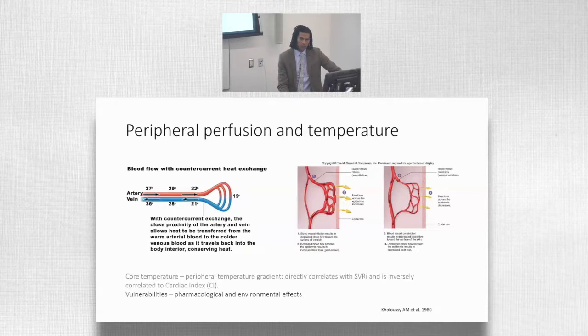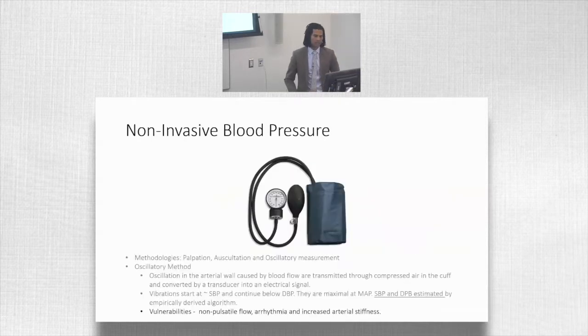In patients with a fragile cardiac output, that can indicate a falling cardiac index, because part of the adaptive response to a decline in your cardiac output is an increase in your systemic vascular resistance to try to maintain organ perfusion. So cardiac index is inversely correlated with the core to peripheral temperature. And the obvious vulnerabilities in making these assessments, so pharmacological effects, you might just be on a whole lot more SVR augmenting agent than you should be. Environmental effects, maybe the room is icy cold, et cetera, et cetera. But this is one of the key physical examination findings that many of us rely on at the point of care.